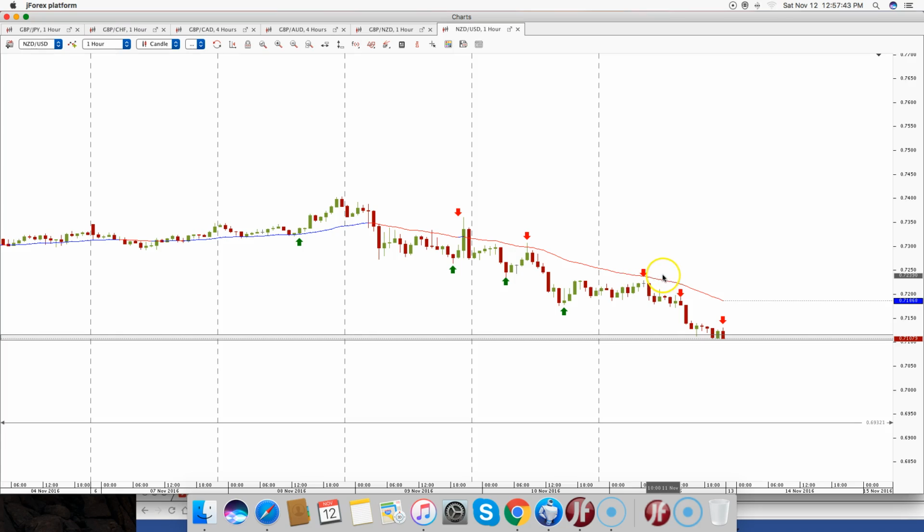If it closes above the 36, then it's time to get out of the trade because that's most likely going to turn around. Also, I look for the angle of the moving average line. As long as the moving average line is angled to the downside, then I know it's safe to sell. But I have to find an entry level, because you don't want to be taking a trade at a swing low. You want to wait for the market to retrace before you sell. The closer it is to the 36 moving average line, that's an area I would be looking to go short.